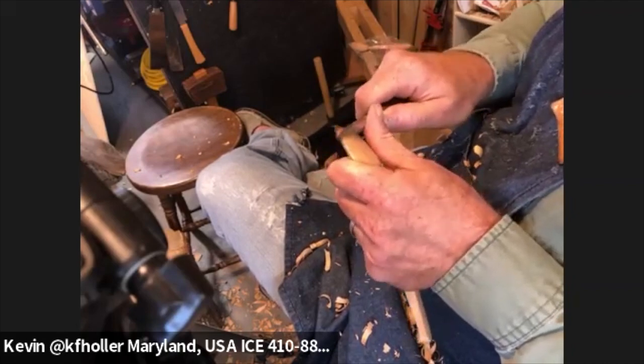And so I'm constantly looking down that view and trying to make sure that these two width depths are symmetrical as well.